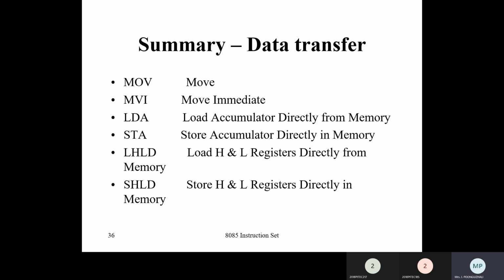Then LHLD, load HL registers directly from memory. SHLD means store HL registers directly in memory. If you want to place what is in HL into memory, it is SHLD, to store. LHLD means what is in memory is brought and stored in the HL register pair. So these are some basic data transfer instructions. Data transfer means moving content between registers and memory, memory and register, or between registers. That is called data transfer instructions, moving the content.